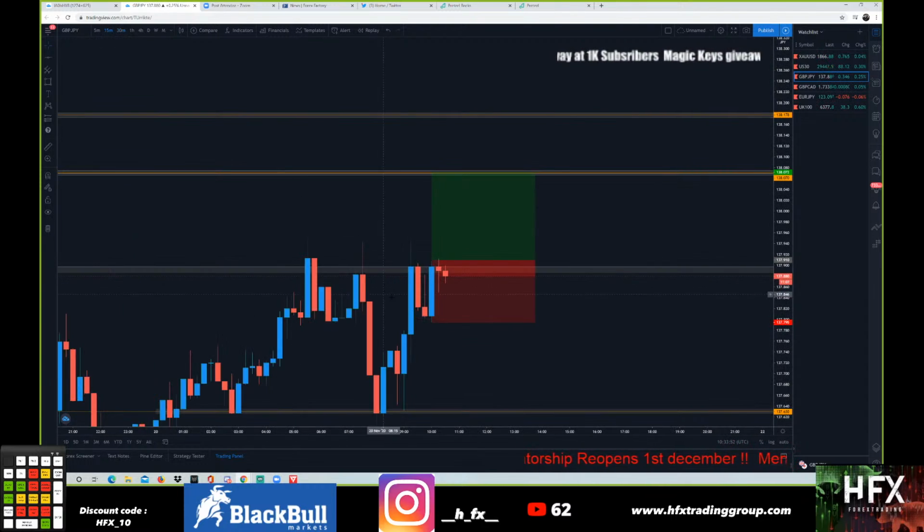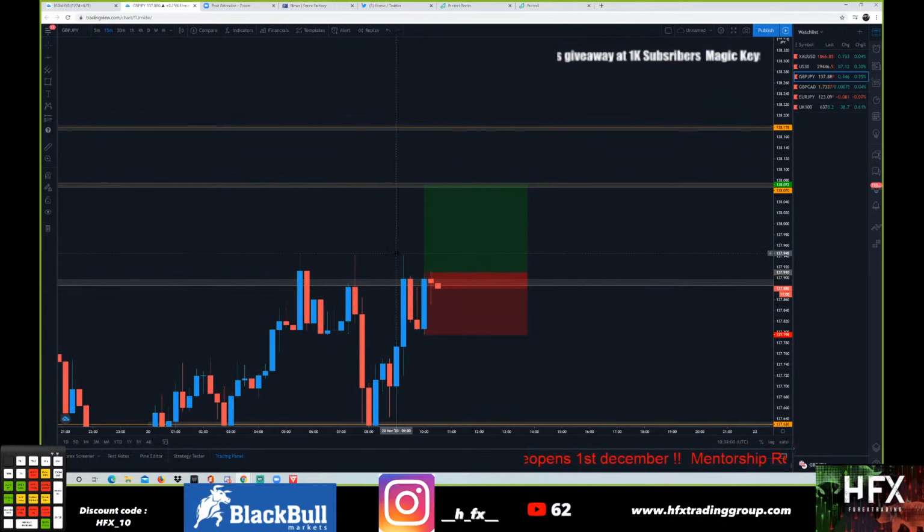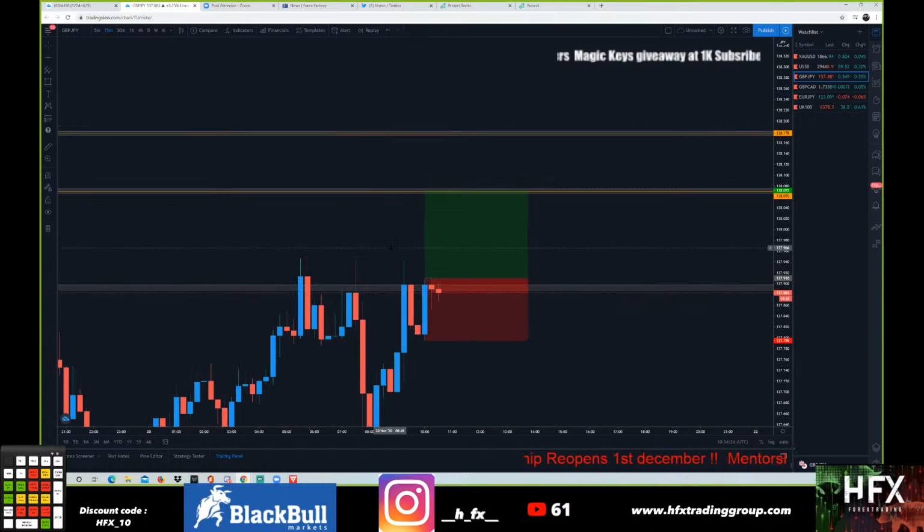I've seen this 100 times, and most of the time it's going to respect this low and break the high. But because it's a Friday, and I don't particularly want to be sitting in drawdown, if it breaks this low, I'm probably just going to exit the trade. What I want is for this candle to then come up and break this high, and at that point I'm going to be confident that the full position should run into profits. But if we break this low, there's a much smaller chance that the trade's going to work out. But yeah.